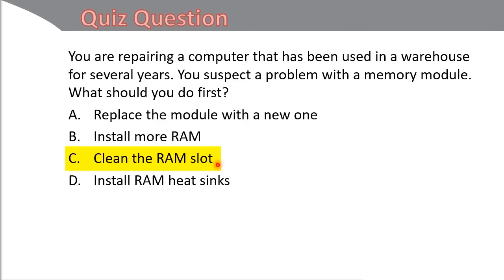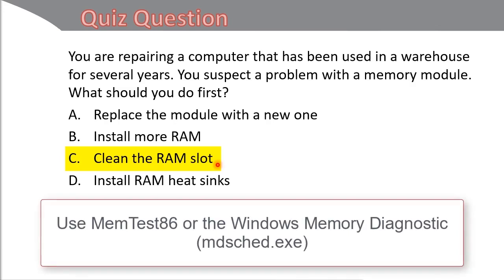So consider using the compressed air, the computer vacuum, or the proper spray, like Stabilant 22 you could use also, and Deoxit, and so on. Clean out all of the dust bunnies within the entire computer. And then also you could consider using MemTest86, which I think is now part of PassMark, or another memory diagnostic tool, perhaps the one built into Windows, the memory checker.